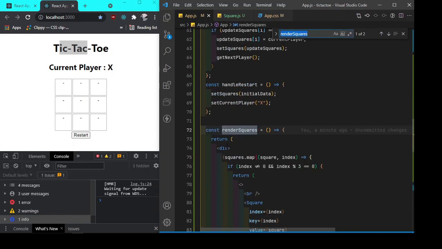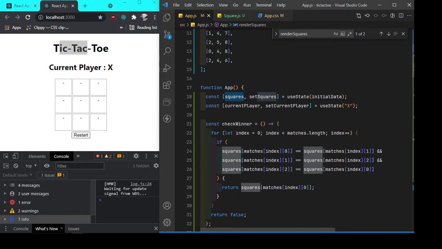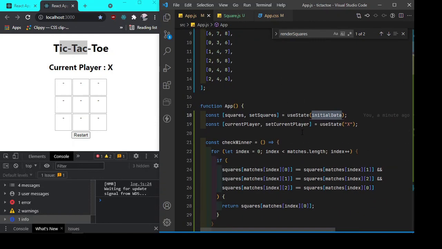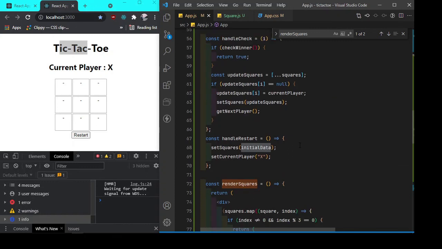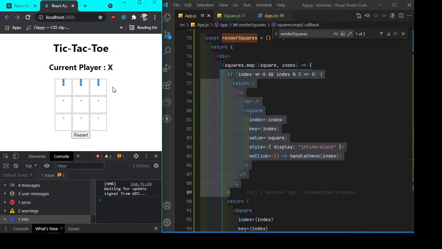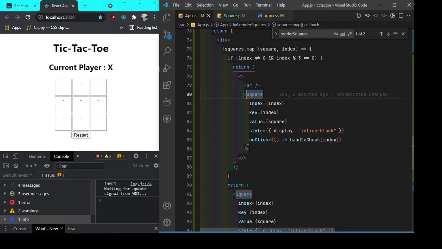If you go to render squares, then you can see squares is our state with initial data as 9 null atoms, and we rendered it in such a way that it should be in a board manner, not in one line. For that we applied some styles. So this is our structure.